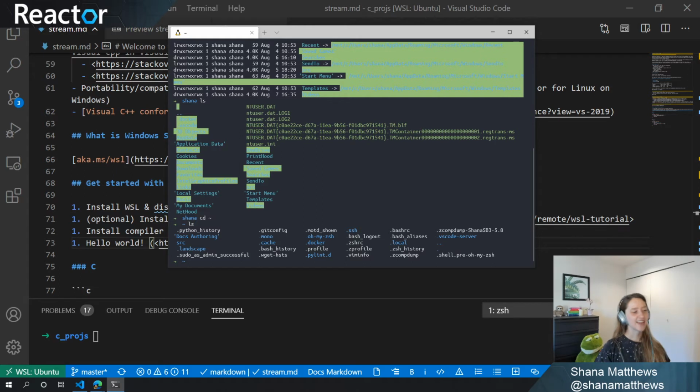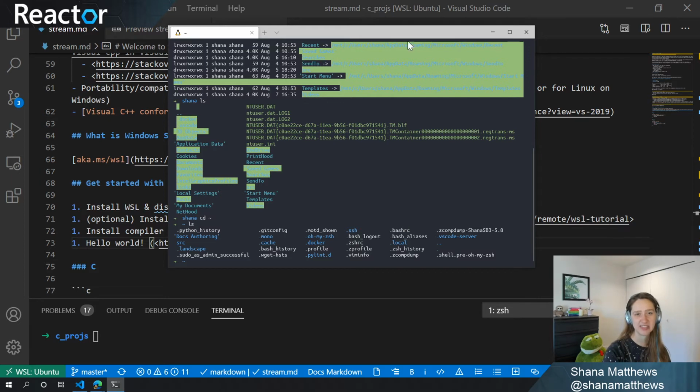Nature Hermit asks, are there any gotchas or best practices to follow for WSL, please? Yeah, I don't think there are any really big gotchas. I think there are a lot of tips and tricks that are really cool for using WSL. Some of the biggest ones are about how to interact between your Windows files and your Linux files. I think that's the biggest thing that might feel uncomfortable at first, but WSL actually makes it really nice.